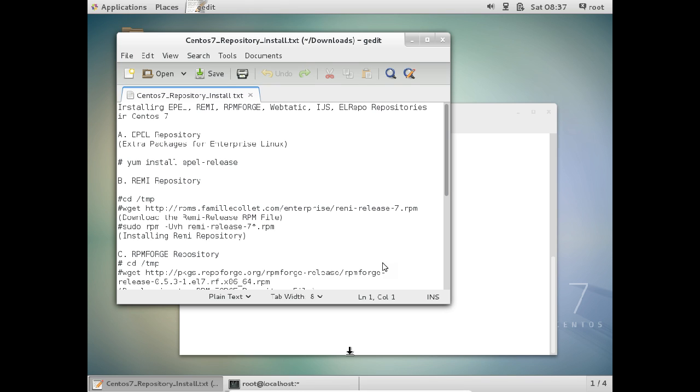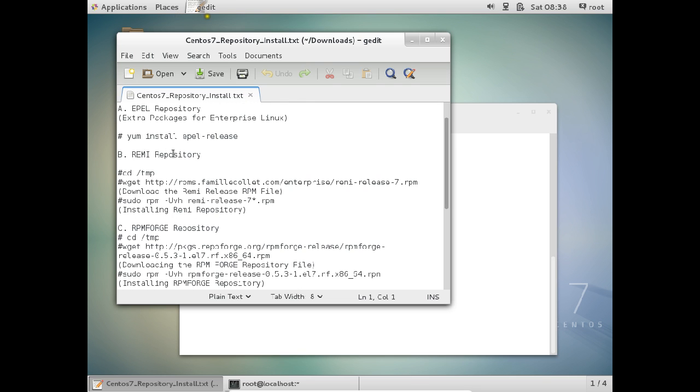Before I start the repository installation, let me tell you which repositories I'm going to install in this video. The first repository is the EPEL Repository. Its full form is Extra Packages for Enterprise Linux. After that we will be installing the REMI Repository.